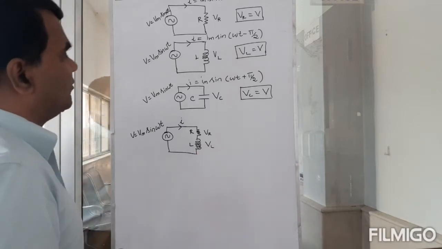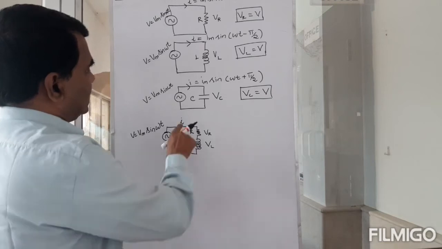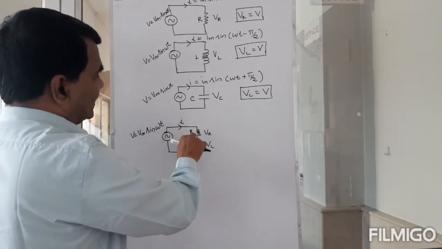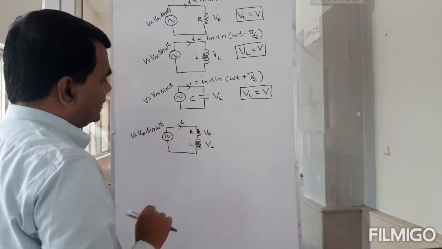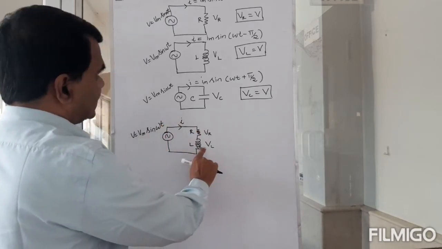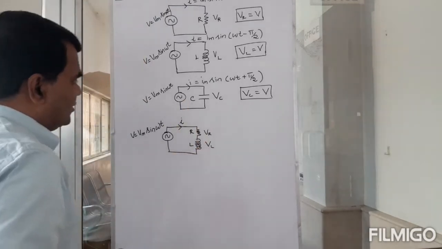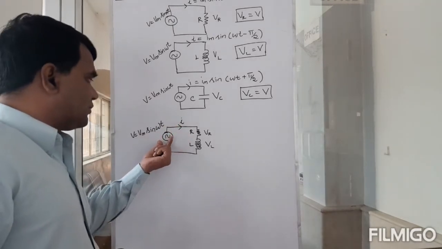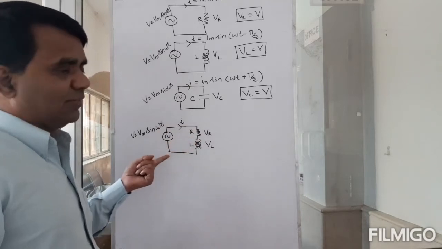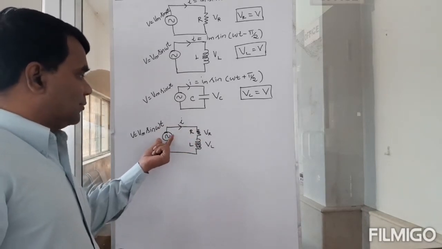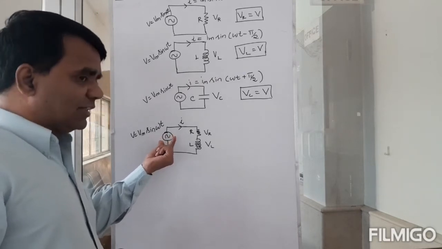Okay. So what did we say first? The current, if in the resistive circuit the current is hand in hand with the voltage, and in the inductor circuit the current is going to lag the voltage. But if the voltage is V, the current cannot do both at the same time. How can current be hand in hand with this voltage and also lag this voltage at the same time?